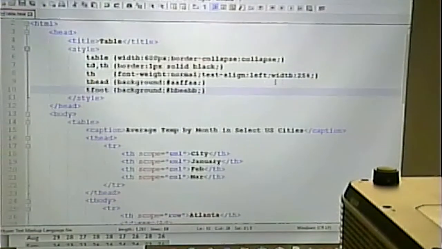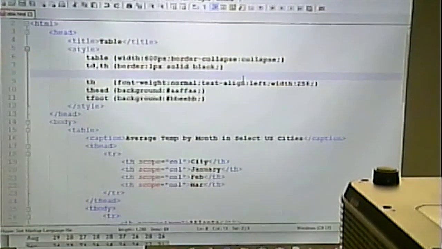Do keep in mind that my CSS I have in the same file as my HTML. That is simply a thing of convenience. I'm not suggesting this is a better way to do it with tables or this is a better way to do it. When I made this example the other day, I was a little lazy and I didn't create a separate file. So don't start doing this on your assignments. Do it the way we have been, with the CSS in a different file.